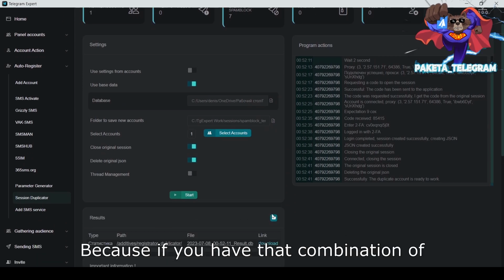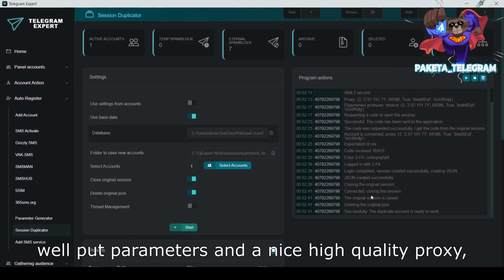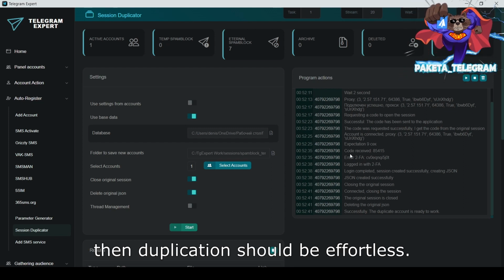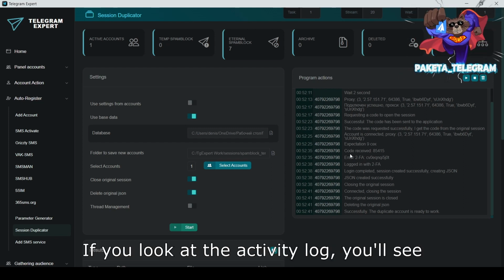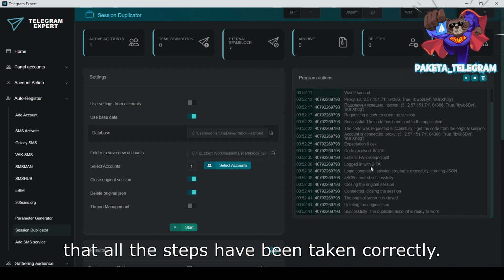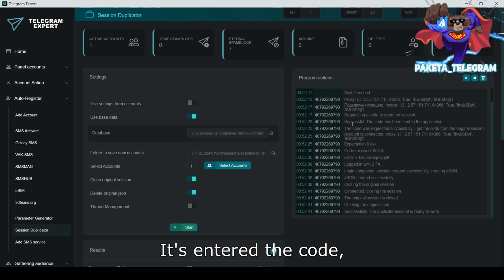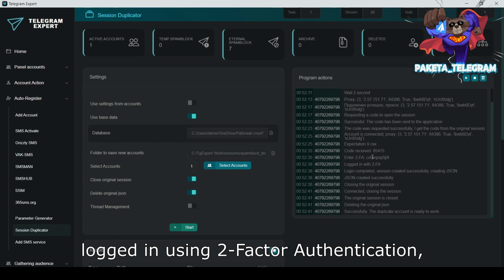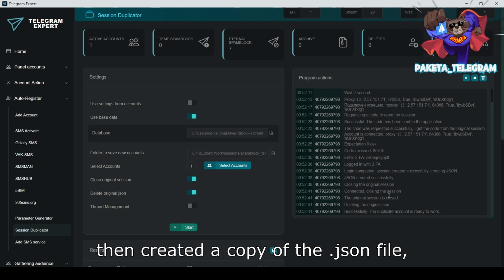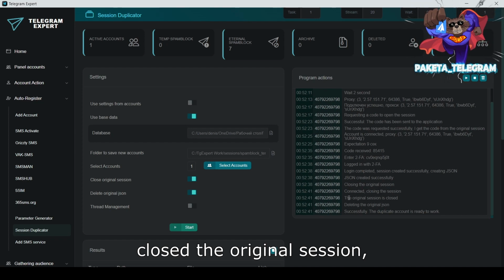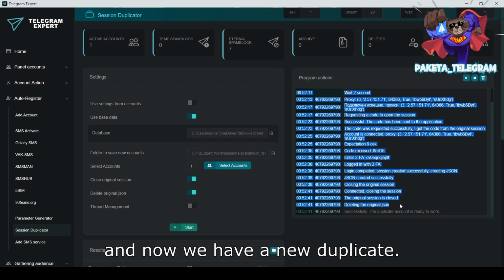Because if you have that combination of well-put parameters and a nice high-quality proxy, then duplication should be effortless. If you look at the activity log, you see that all the steps have been taken correctly. It's entered the code, logged in using two-factor authentication, then created a copy of the JSON file, closed the original session, and now we have a new duplicate.